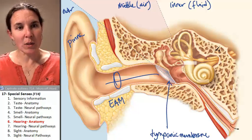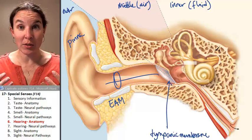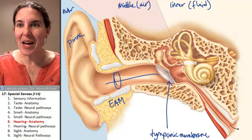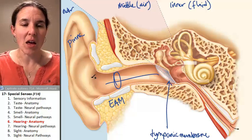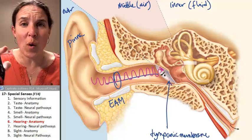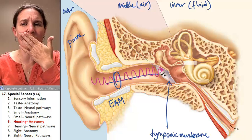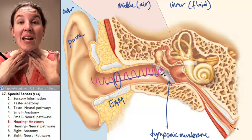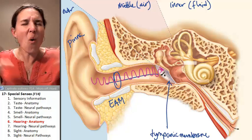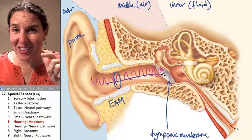The tongue is set up to receive chemical stimuli. The nose is set up to receive chemical stimuli. The ear is set up to receive mechanical stimuli — sound waves. The sound waves come in and literally apply a force to your tympanic membrane. You can actually feel the mechanical vibrations — feel the vibrations at your throat when you talk. Those vibrations come out, and the only reason you hear anything is because sound waves go in and wiggle your tympanic membrane.